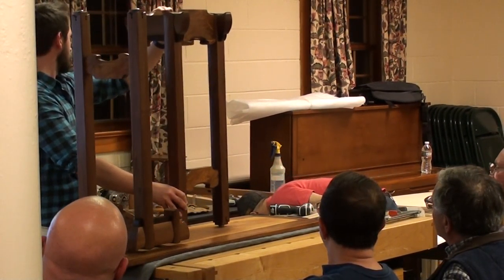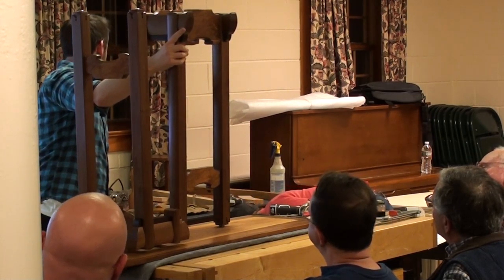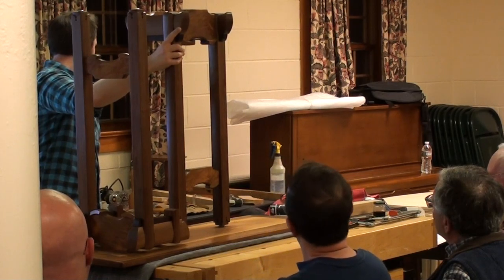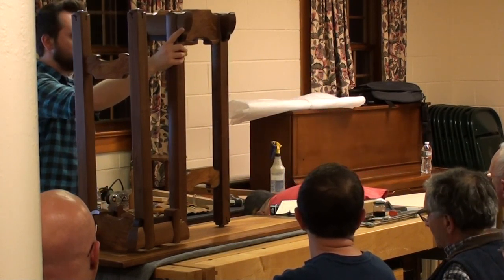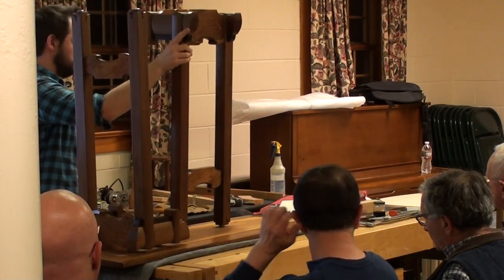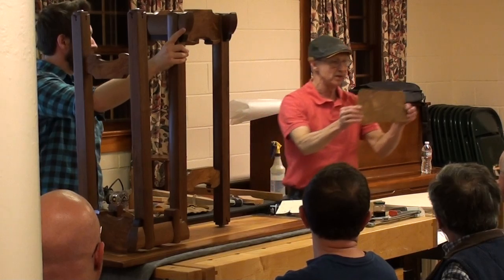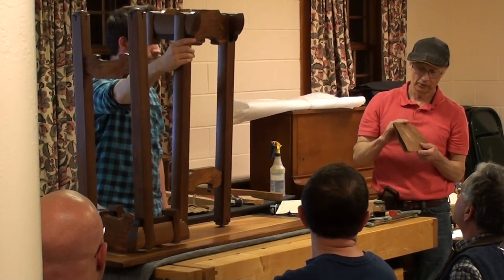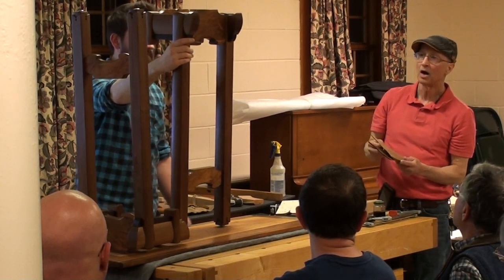I'm looking for it, it's got to be on the bottom, naturally. The levels are cheating. Okay, this is really the veneer that's on either side of that. It's walnut veneer on walnut.